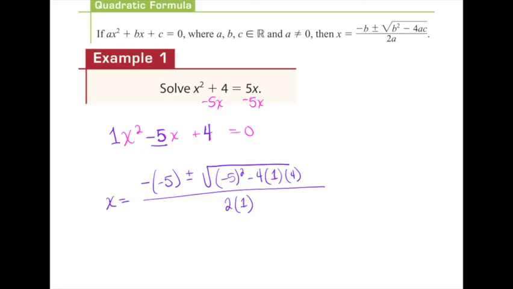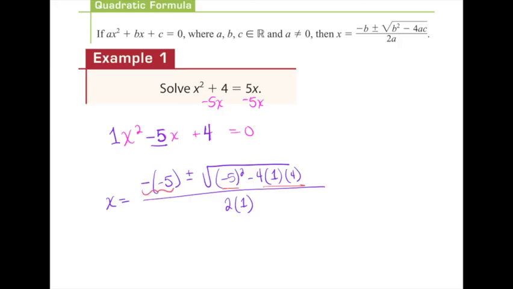Once you've plugged it in, you are just doing order of operations, okay? Order of operations says I do my exponents first. Here's the thing, grouping: that radical is a grouping, okay? So I'm doing my grouping first, but within that grouping, I'm doing the exponents. Within the radical, I have to do the exponent, then the multiplication, then the subtraction. Once you've done that, do your order of operations.